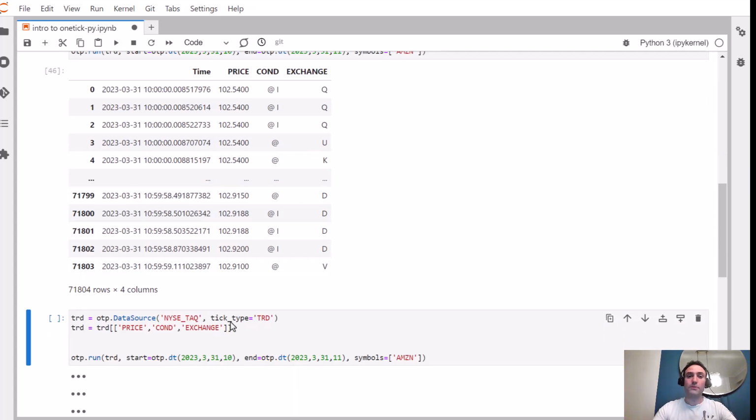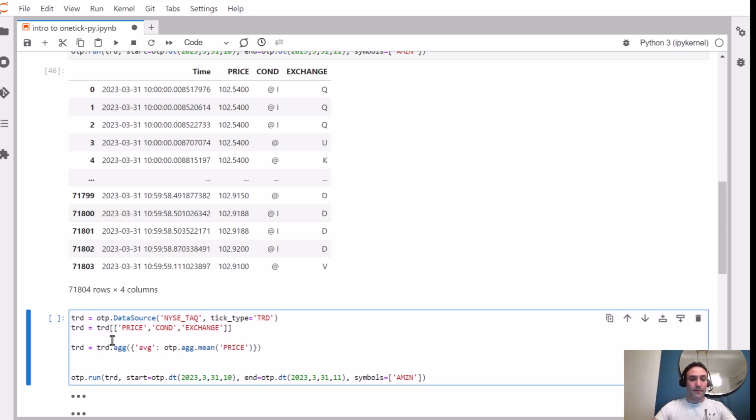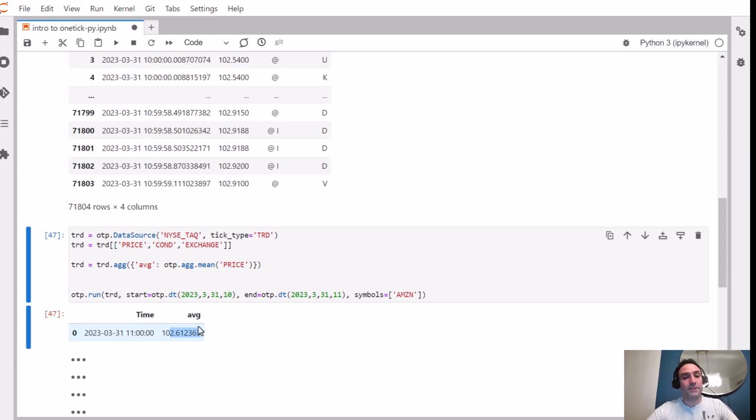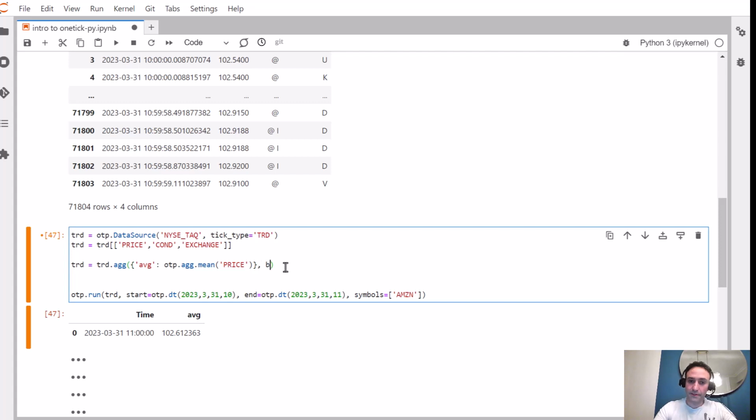Next, we're going to compute a moving cross strategy. For that, we're going to need aggregations, and we're going to use the .ag method that takes a dictionary as an input. The key is the field name that will be created, and the value is the aggregation we're going to apply. So let's apply the mean aggregation to the values of the price fields. If we execute this, we'll just get one number. So that's the average price between 10 a.m. and 11 a.m.